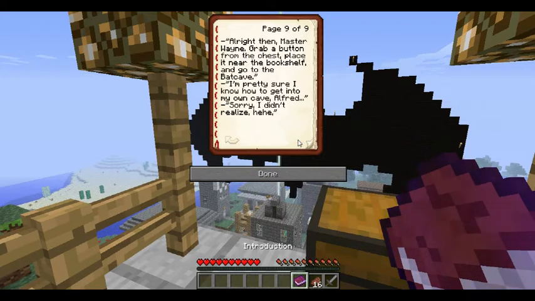Alright then, Master Wayne, grab a button from the chest, place it near the bookshelf, and go to the Batcave. I'm pretty sure I know how to get into my own cave, Alfred. Sorry, sir, I didn't realize.